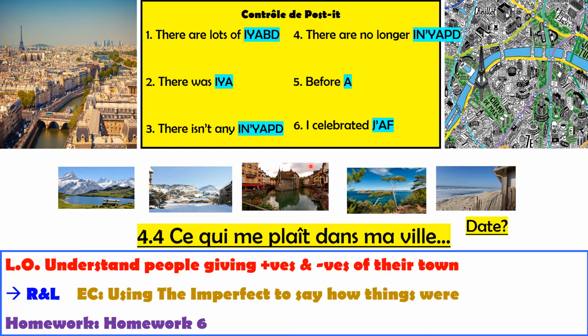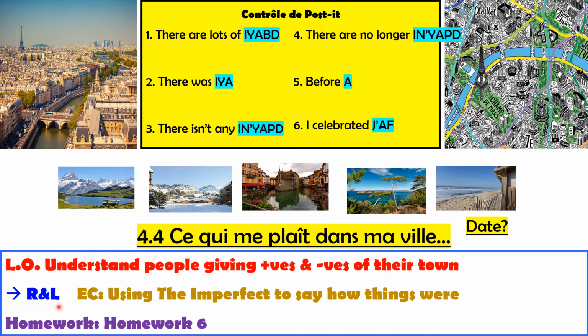Right guys, let's make a start. So we'll come to the post-it note test in a second. First off, like I said in the first slide in the intro, today we're assessing you on all that vocabulary. You're going to be talking about advantages and disadvantages of your towns. You need to understand some French people talking about this. We're going to do a nice reading. It's challenging, but it's not too bad. The listening is really challenging today. I think that's going to be a really good test for you. That's all coming up. Before we get onto those reading and listenings, we need to make sure you're ready with your vocabulary. So I'll be testing you on that for the first 10-15 minutes.